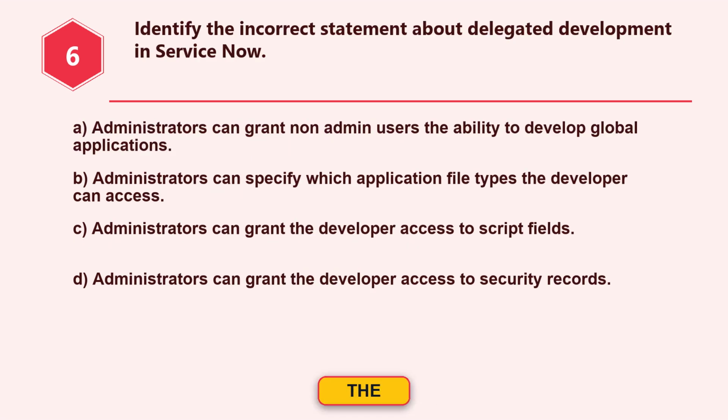Question 6. Identify the incorrect statement about delegated development in ServiceNow. Option A. Administrators can grant non-admin users the ability to develop global applications. Option B. Administrators can specify which application file types the developer can access. Option C. Administrators can grant the developer access to script fields. Option D. Administrators can grant the developer access to security records.